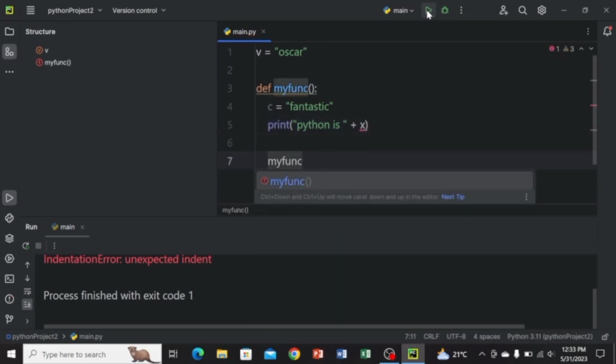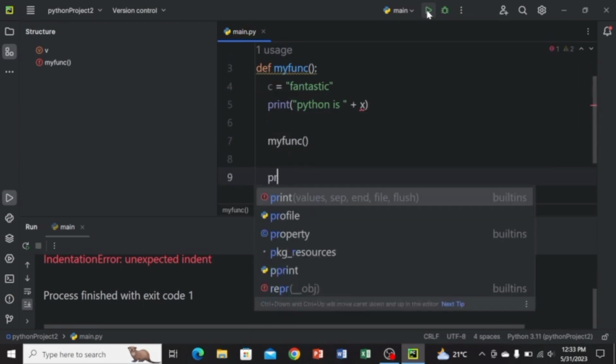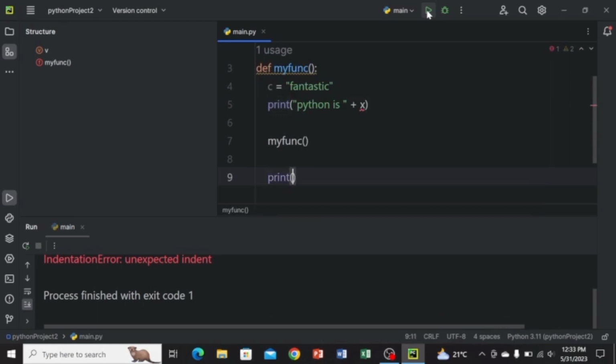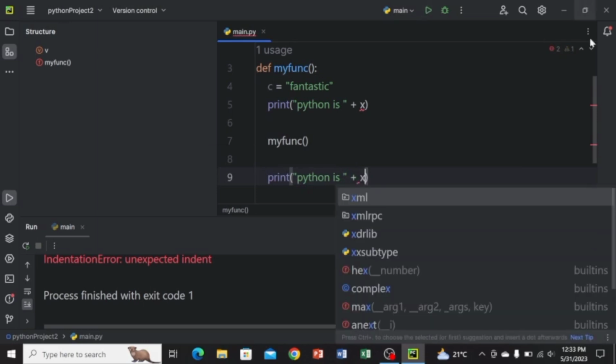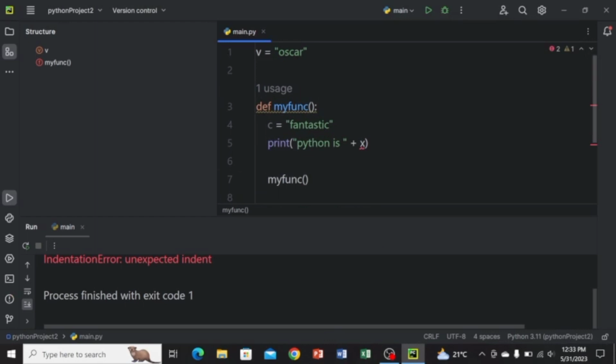When we use this my function method, the output is displayed using reference of variables.